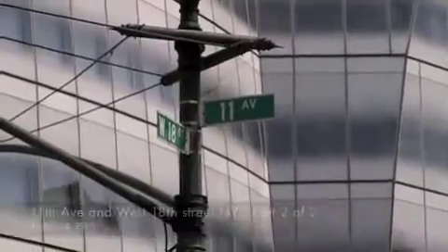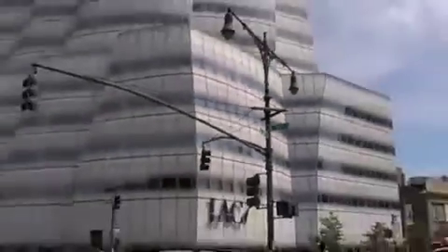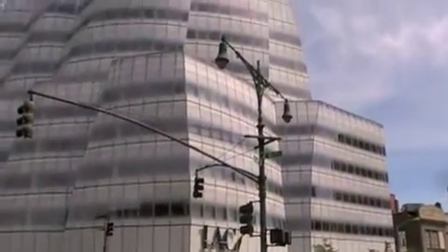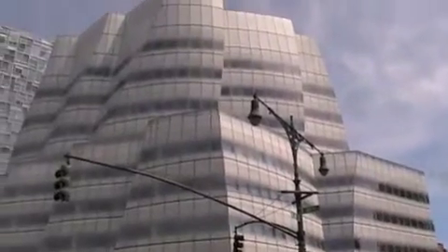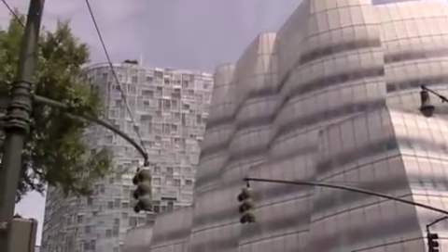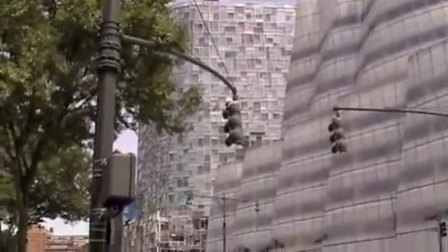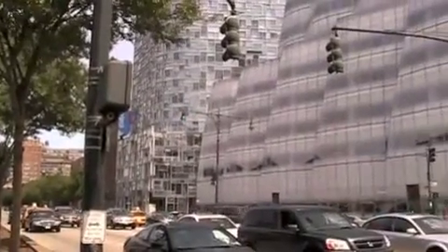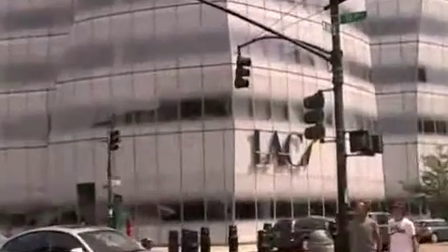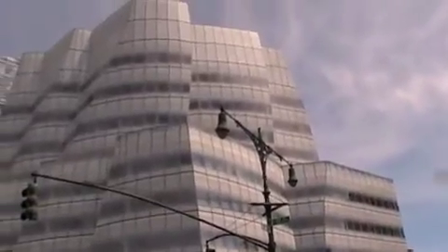I'm standing at Leather Padwell and West 18th Street, and this is one of the more interesting buildings I've come across. This is right in front of the Chelsea Piers. It just takes a lot of dips and bends, and it looks like somebody just took the metal and twisted it. It's really interesting. There's that new building next to it — it's called the IAC. It really catches your attention. It's a pretty cool-looking building.